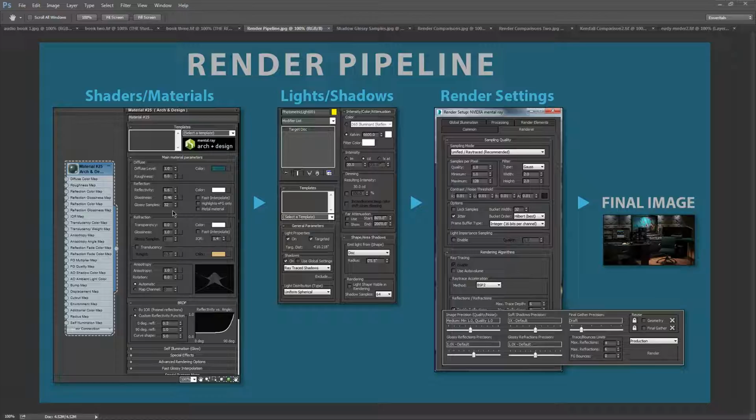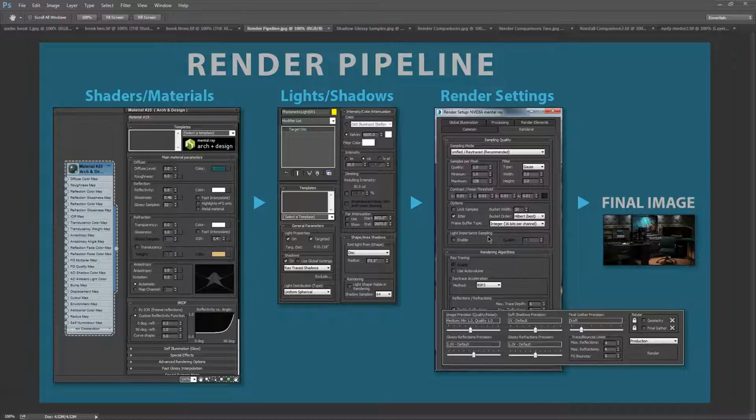A lot of times students are rendering things and it's kind of noisy and they're kicking up their render settings, but they don't understand why they can't get the noise out of their highlights. That's because it begins here. This is the first stage of actually getting a quality render, is making sure that you have enough samples in that. Okay. Then in your lights, you have quality of shadows. And so in your rendering shadow samples down here, this is where you're kicking up the quality of the shadows of the piece. Okay. So you've got a good quality shader, but then you've got to have a good quality shadow as well.